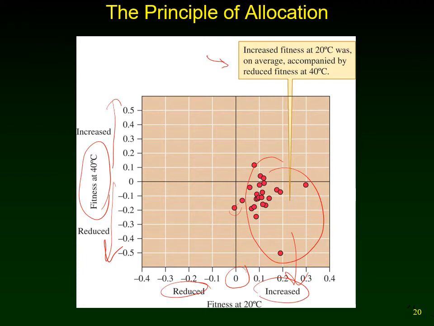So we can see that for most of these populations, they're down below 0 on this y-axis. They're down in the bottom half of the graph, which means for most of these populations, they are showing a reduction. They're not as well adapted to growing at 40 degrees Celsius as they were at growing at 20 degrees Celsius. This result provided the first direct experimental evidence in support of Levins' principle of allocation. The principle of allocation, remember, was saying that you could not be adapted to all conditions. If you're doing well in one condition, that meant your fitness was lowered in another condition. So this principle in turn offers an explanation for the observation that most organisms perform best under a limited range of environmental conditions, including temperature.